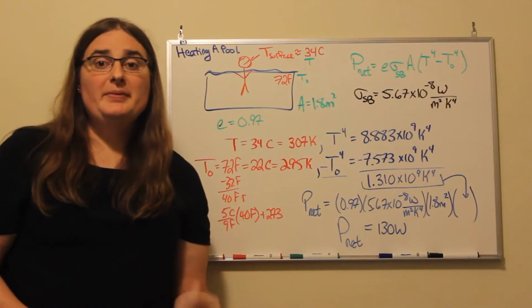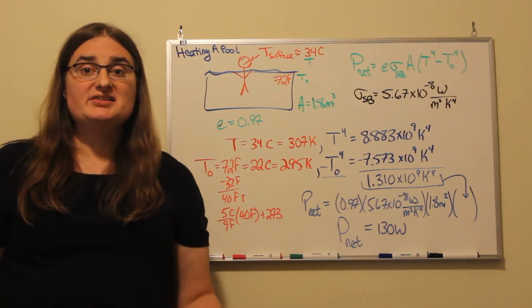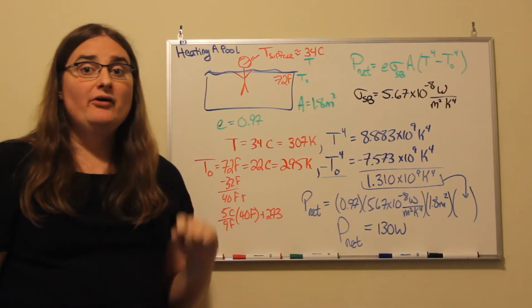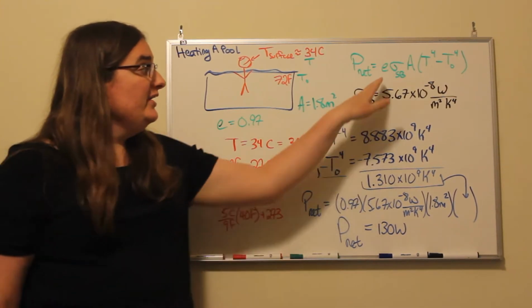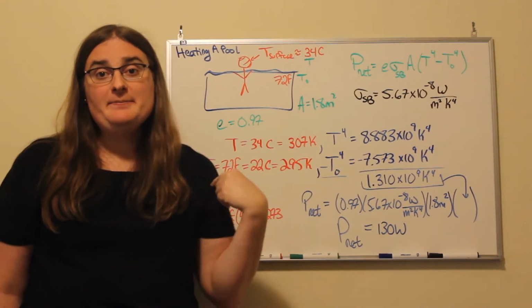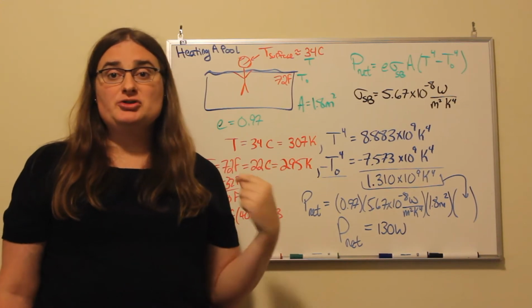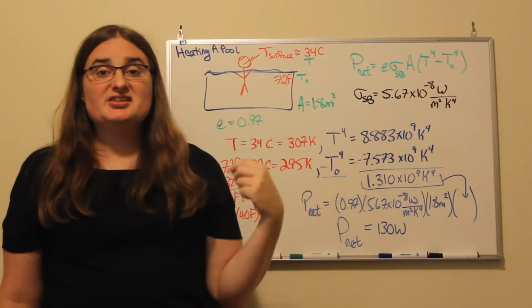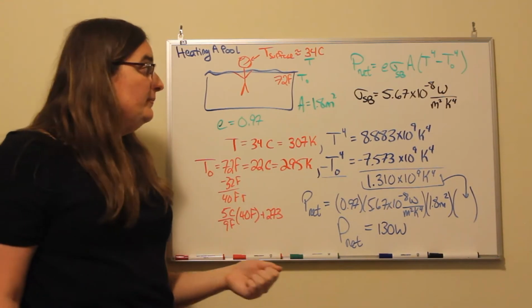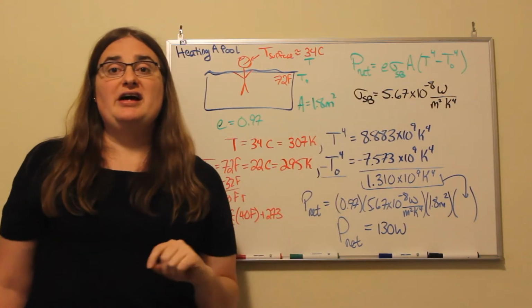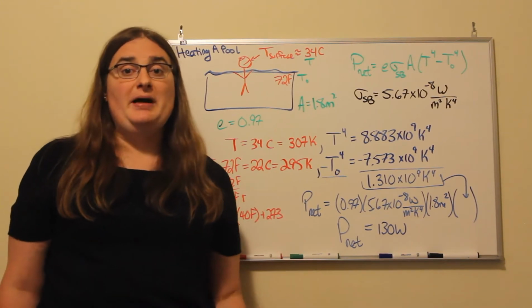Hi, I want to talk about the rate at which energy is expended by the human body through the process of radiation. Now, any object above absolute zero is emitting power, and the rate at which we emit power is equal to the emissivity of an object times the Stefan-Boltzmann constant, which is 5.67 times 10 to the negative 8 watts per meter squared Kelvin to the fourth power, times the surface area of an object, times the surface temperature of the object to the fourth power.